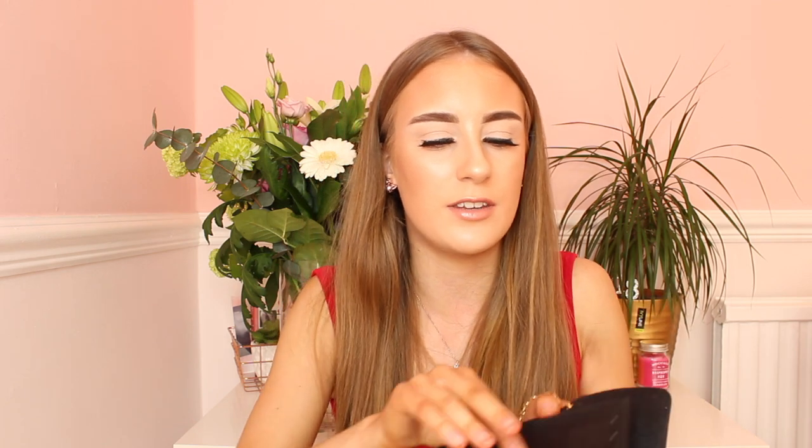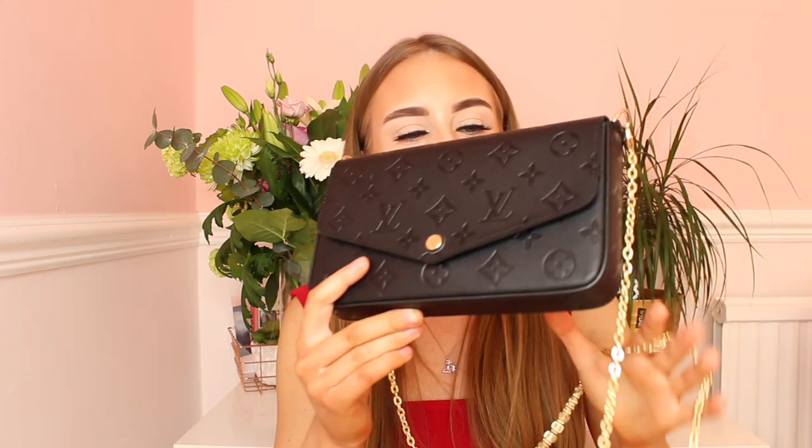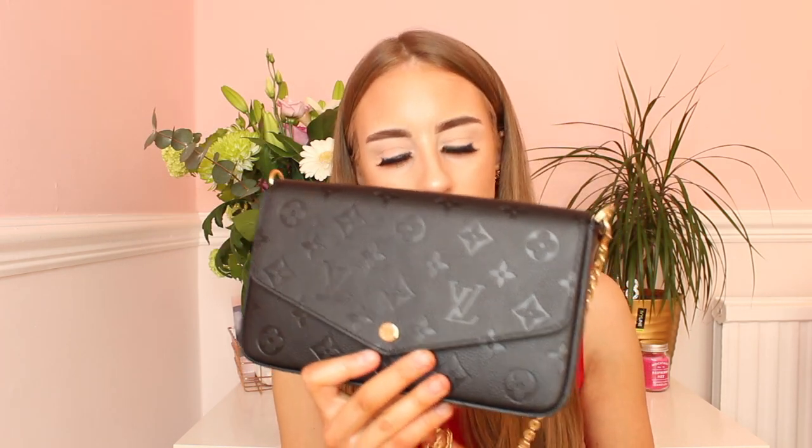You open it up and this bag literally has a little card holder thing with Louboutin on it, and also a little purse in there. All the Louboutin monogram bags have the writing going downwards this way, which is another feature that makes the bag look so real. Overall I love this bag - it's so beautiful and so cute. You can use it for going on nights out, going shopping, all sorts. They also do the monogram one and pink ones and the checkered ones like the white and brown ones - they do all sorts of these. This was around £29. You do pay more for the quality but guys, it's so worth it because the items are just spot on. Honestly, Vover is the best app ever.